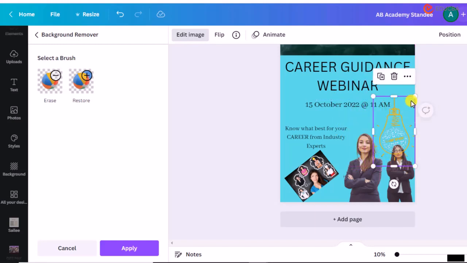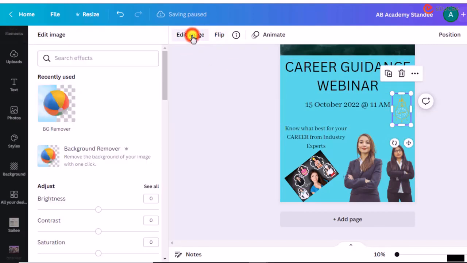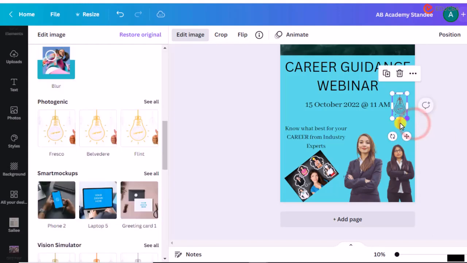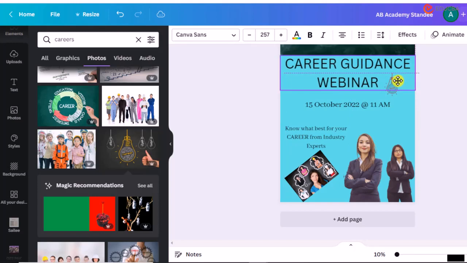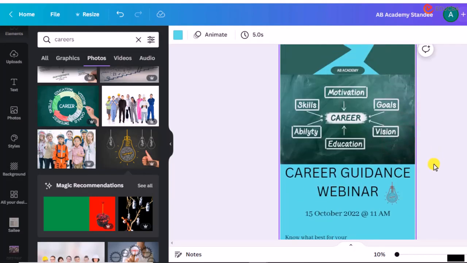Okay, let me decrease this a bit, and okay, we have edited the image. Fine.